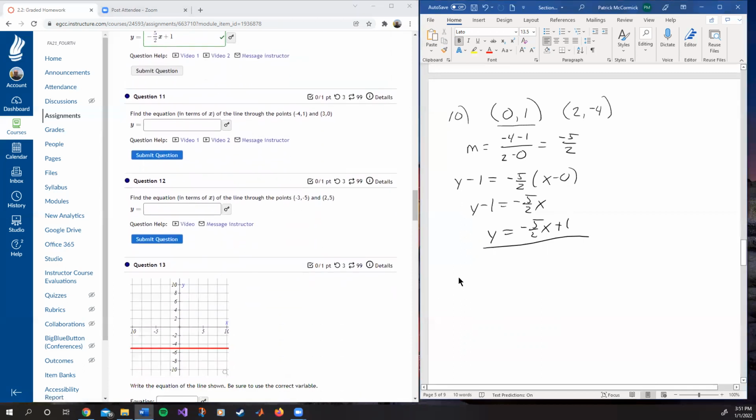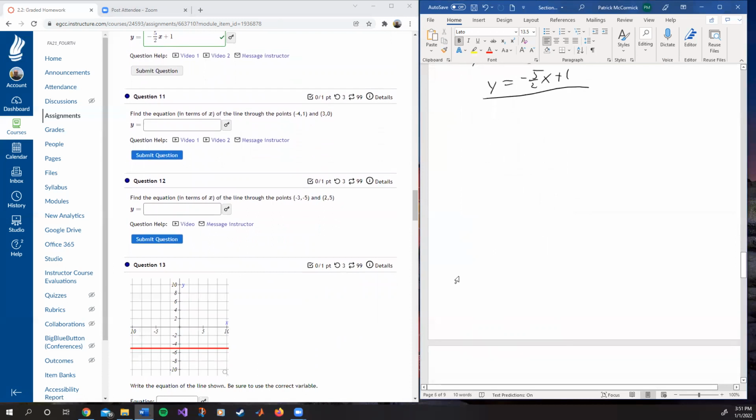Question 11. We're rolling through here. So, all right. So problem 11, same type of problem we've been solving, except now it actually gives us the 2 points. So a little bit easier. So gives us the point -4, 1 and 3, 0. So let's find a slope. So 0 minus 1 over 3 minus a -4. Watch out for that double negative. So -1 over 3 plus 4, which is 7.